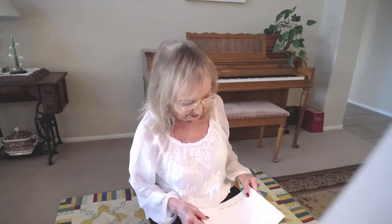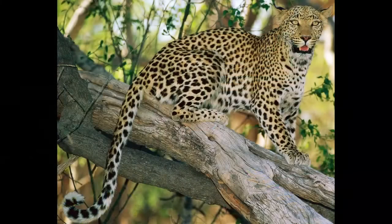Leopards take their cubs from place to place where it's safe. They may be worried this is not a safe place, so they will move their cubs. They have the most fantastically beautiful big greenish gold eyes. Black leopards have spots that are hard to see — they have the same prints as those that are light colored but much harder to see. They're called black panthers. They're astonishingly strong — pound for pound, they're the strongest of the big cat family. Leopards are great climbers and spend much of their time sprawling in trees. They live 12 to 17 years in the wild and up to 25 years in captivity.